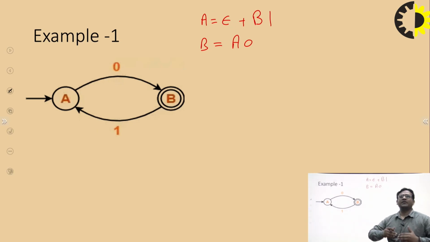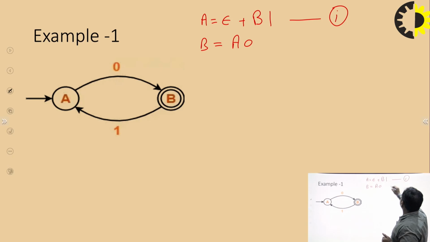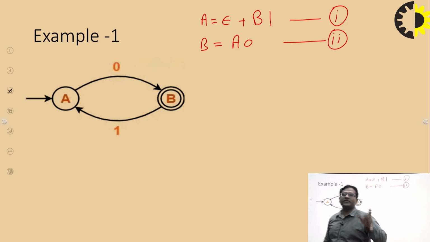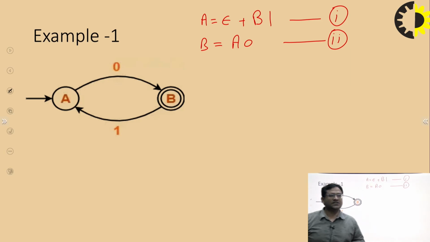Solving means putting the value from one equation into another. Like you have two equations, this is the first equation and this is the second equation. You can put the value from equation 2 into 1, then apply the Arden theorem, and then you can find the regular expression. The condition is only that the final state equation must be a regular expression. If I look at this equation, B is equal to A0. A0 is not a regular expression. A regular expression is an expression which has only sigma variables, like input symbols. Here there is a state, so it is not a regular expression. Okay, so how can we do that?